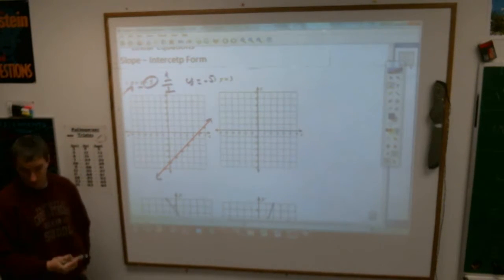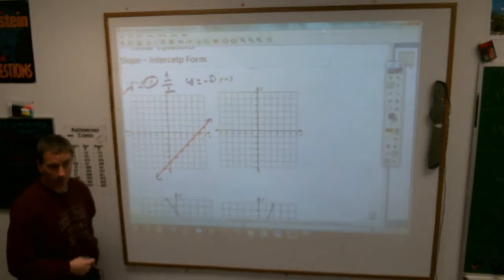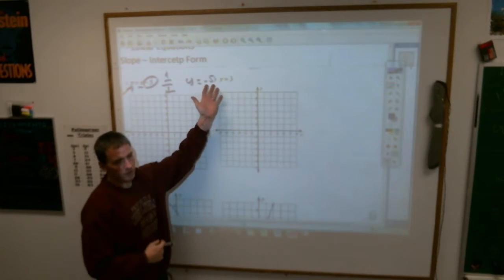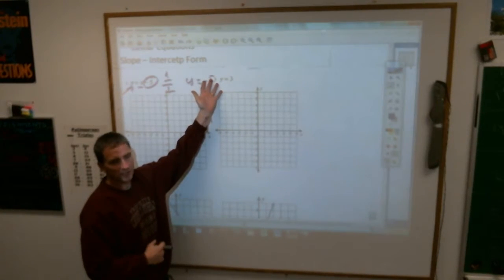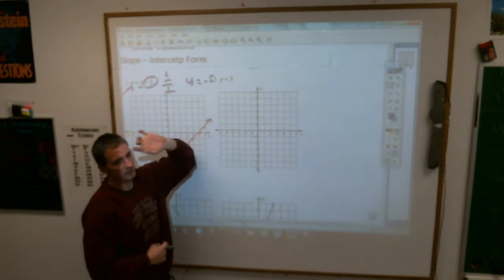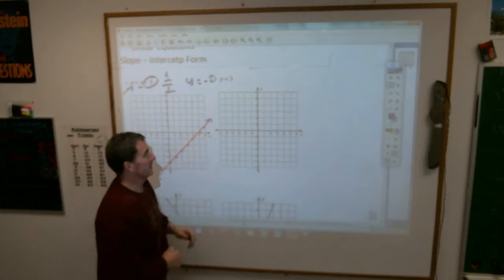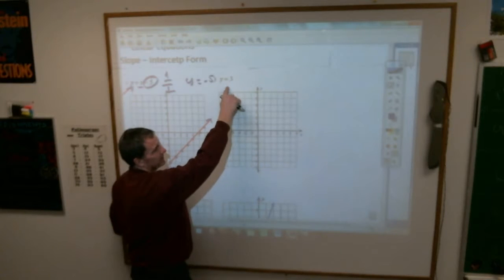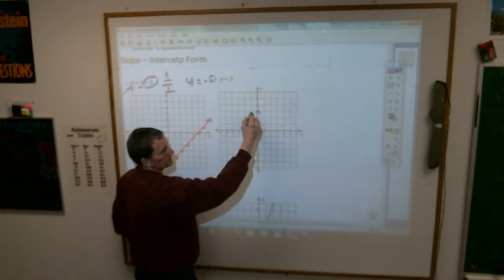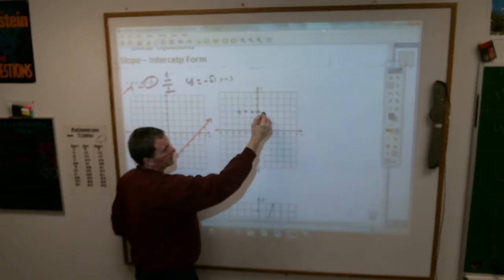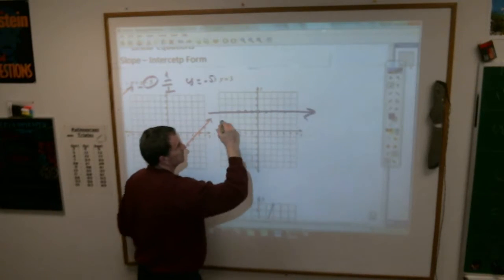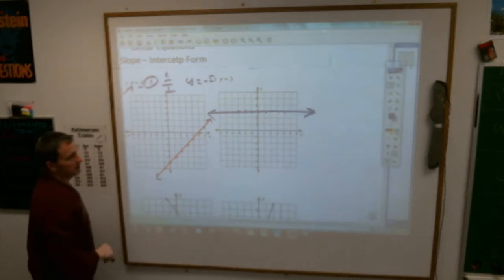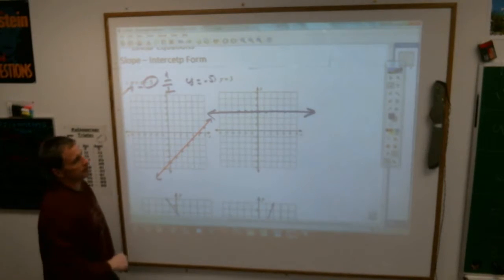Special case ones, just to review that, I told you before, you'll see no x there. If it's just y equals, what type of line is it? You got a choice. It's either horizontal or vertical. It's horizontal, because no matter what x is, y is 3. That means y is 3, y is 3, y is 3. No matter what x is, y is always 3. A y equals thing means y is always 3.